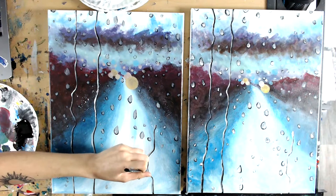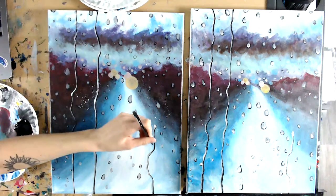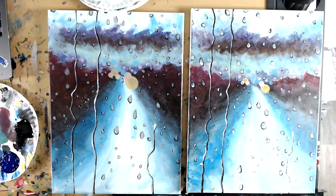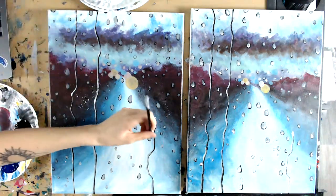And same with over here. Putting a bit more of a droplet at the top, which is optional. It looks good without it too.